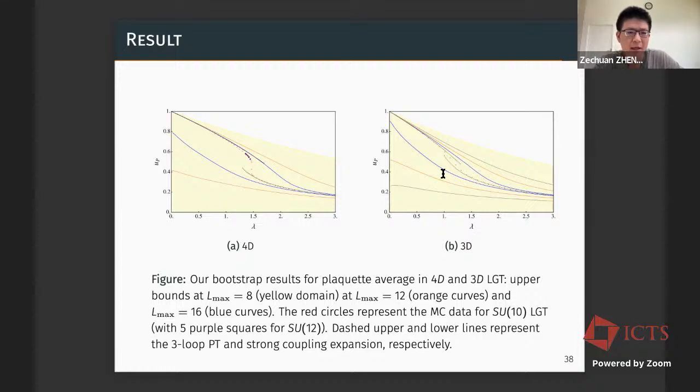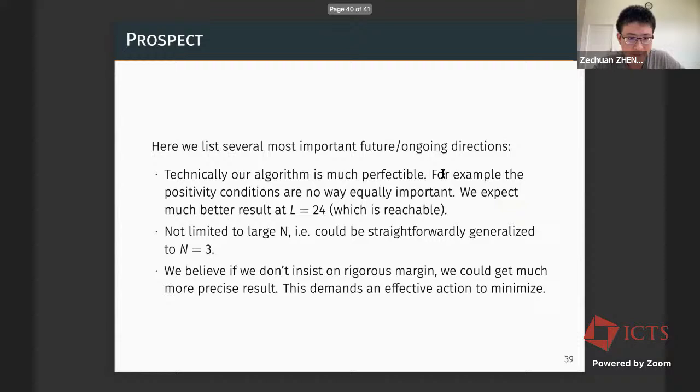I also must notice that the weak coupling phase is a physically important phase. For the strong coupling phase, it doesn't flow to the continuum QCD when N equals 3, so this is less important here, actually. Okay, we are close to finishing. These are some future directions which I want to mention, and these are actually the ongoing directions.